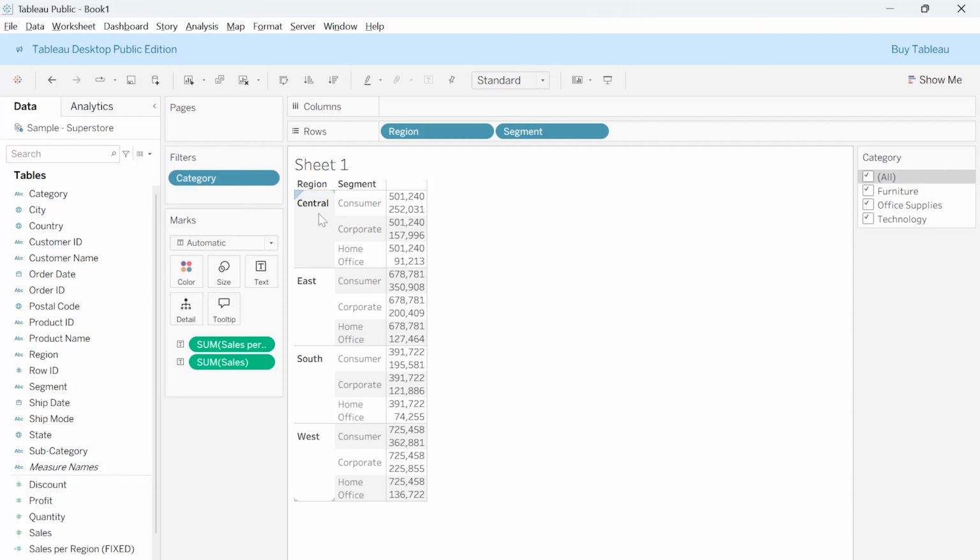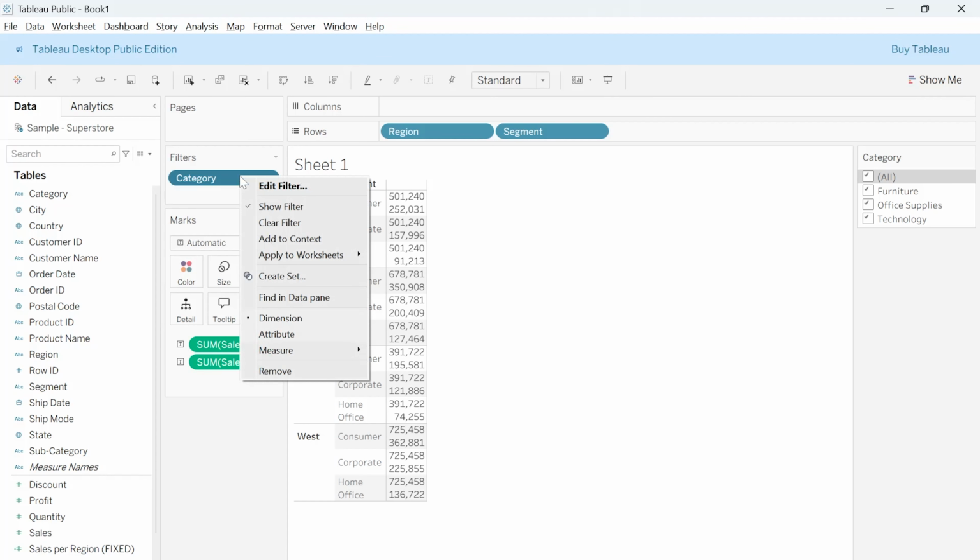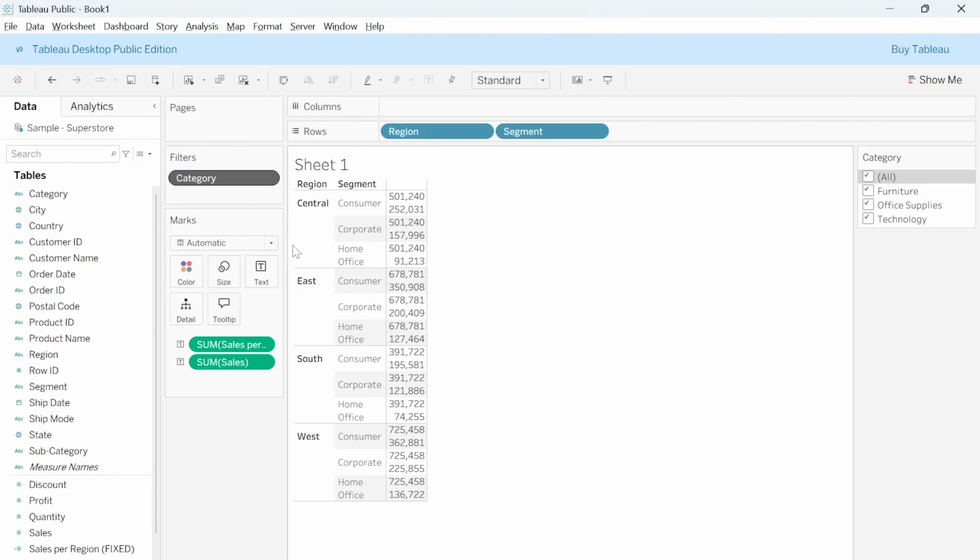across the region. Okay, now what I will do is convert this quick filter to a context filter. Now we will see what will happen to the fixed LOD.